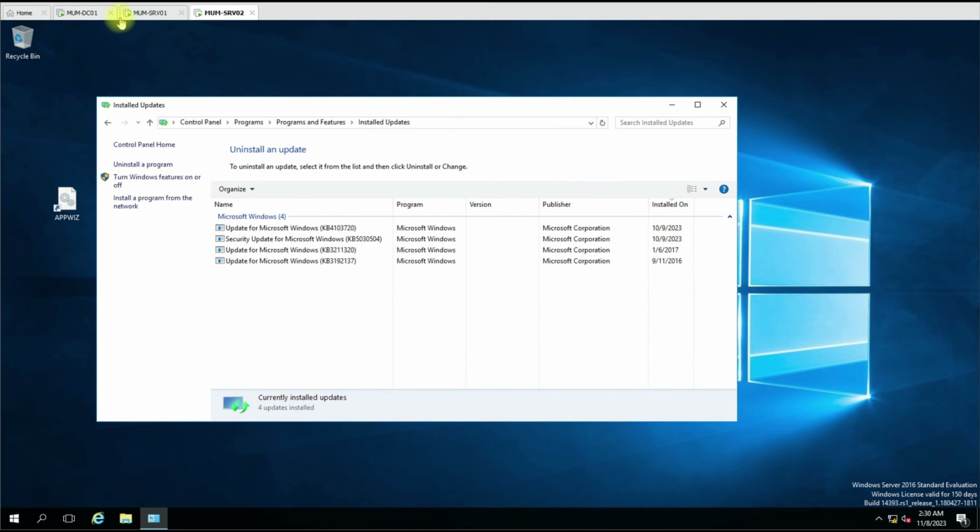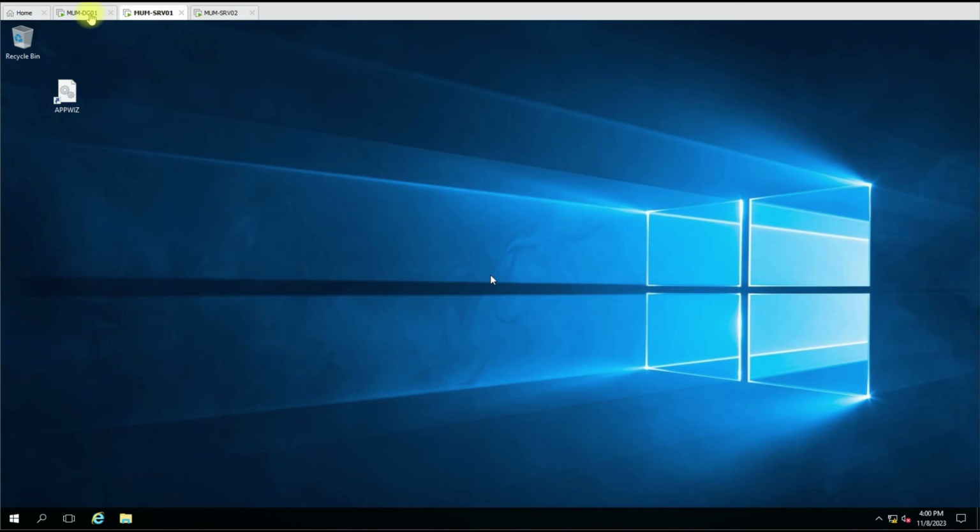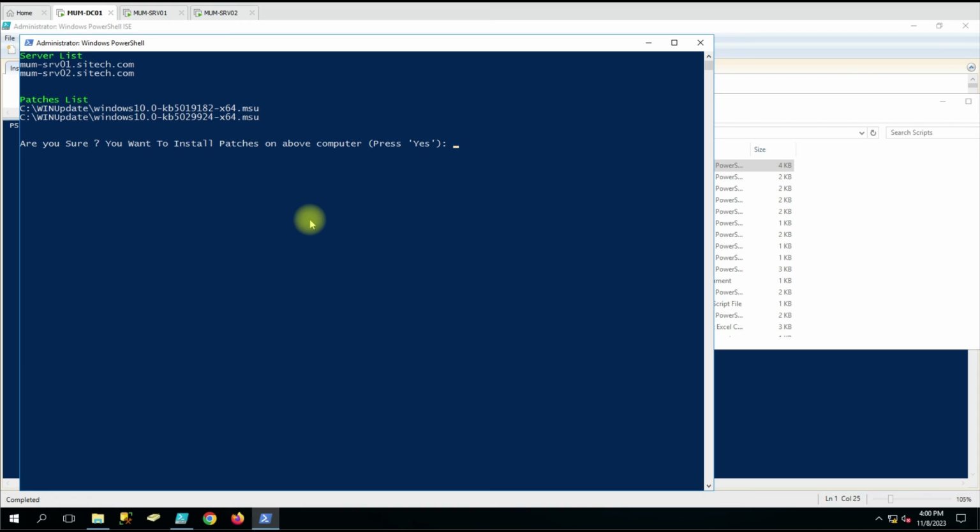Okay, fine. Now the KB is not installed on both computers, and I'll say yes here. And now you can see the output is quite different here in the PowerShell script.